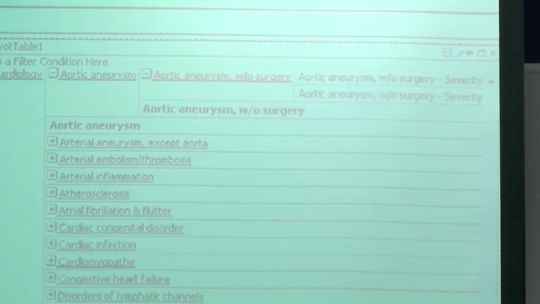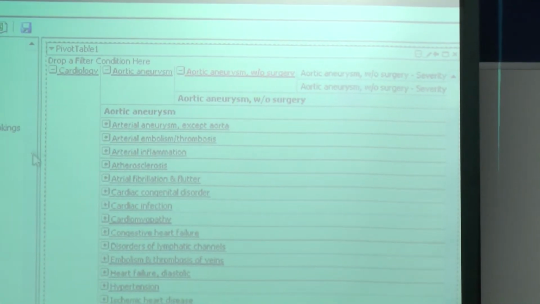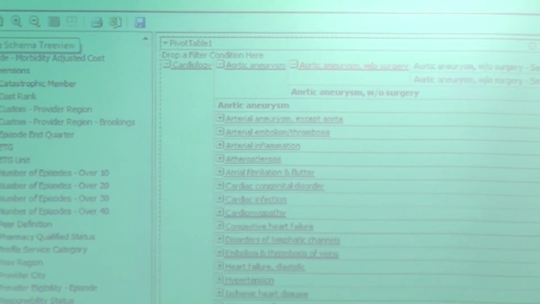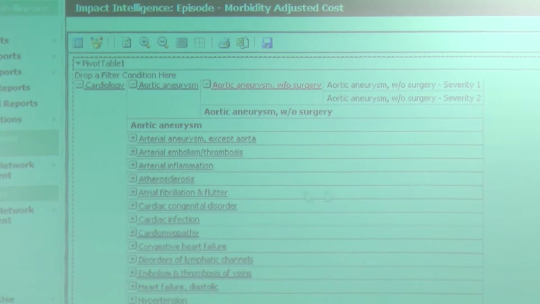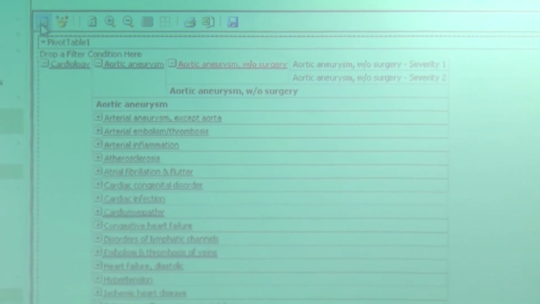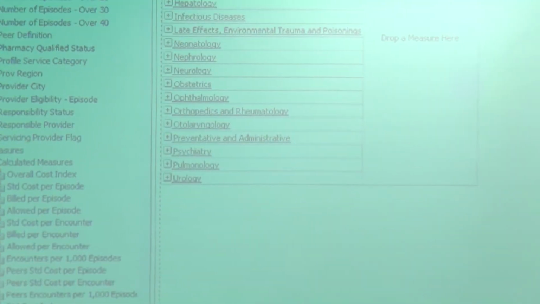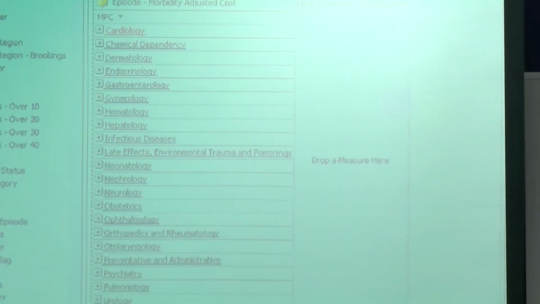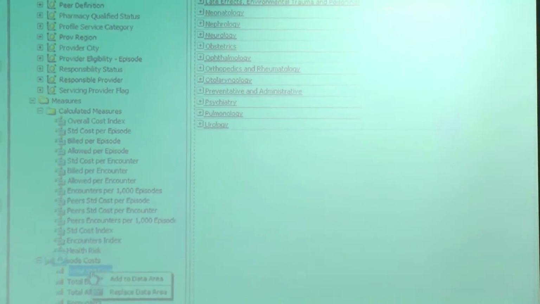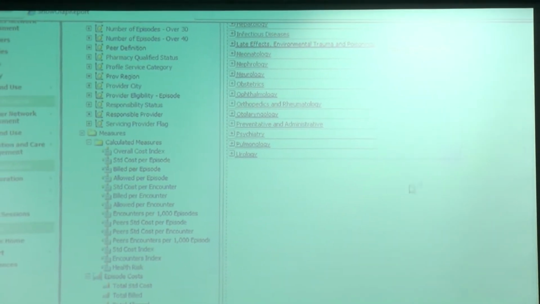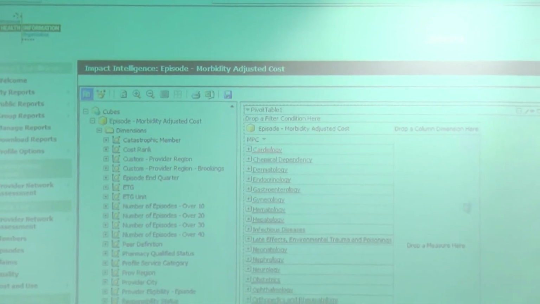You can do one of two things. You can actually take this like a normal mouse and just kind of move it back and forth because you've got that right there. Or this is the quick way of doing it. Show it and hide tree schema. So now what we've done is we've actually gotten rid of the tree and we're looking at just the data. So I'm going to put that back and I'm going to drop this back to the high end. So we're going to see just the MPCs there. So the next question I'm going to say is, what's driving my cost? I'm going to take my total standard cost and I'm going to add it to the data area. And what that's going to do is it's going to put it all right in here.